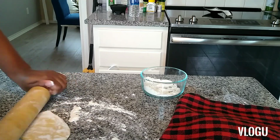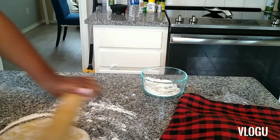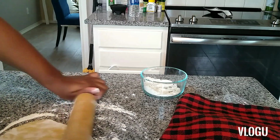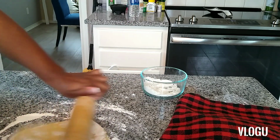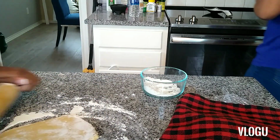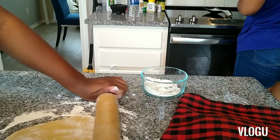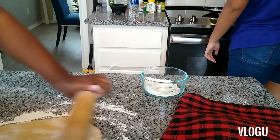So lots of rolling and rolling. And it's going to be a lot of rolling. But I'm not going to lie to you, this is not easy. This is going to be where you're going to really put your work in. So you want to get it as flat as you can. And when you think it's flat, keep rolling because it may not be flat enough.